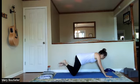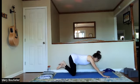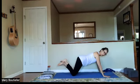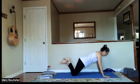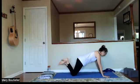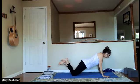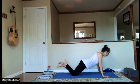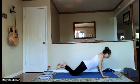Bring the knees back to half plank, half plank. Try not to let your behinds either poke up or sink down. Don't do either one of those. I like to bend the knees and cross ankles. It just feels right for me. Good. And then retract, protract. Sink in, press out.